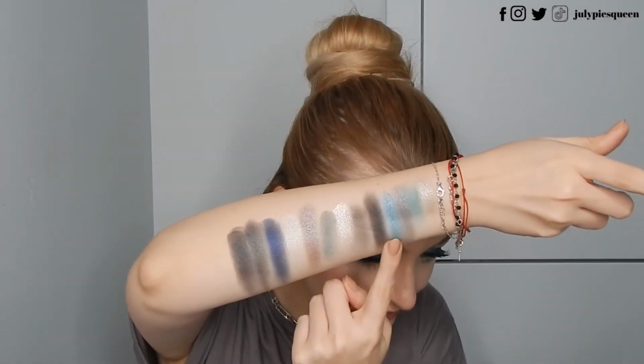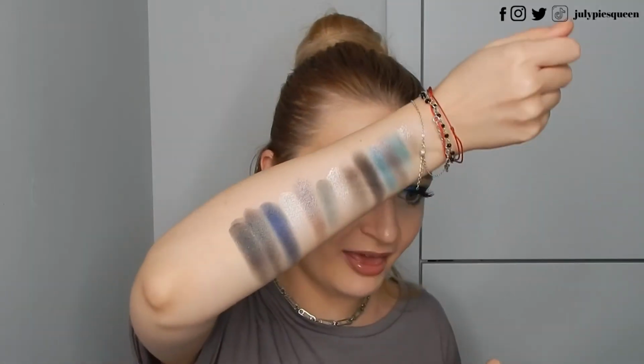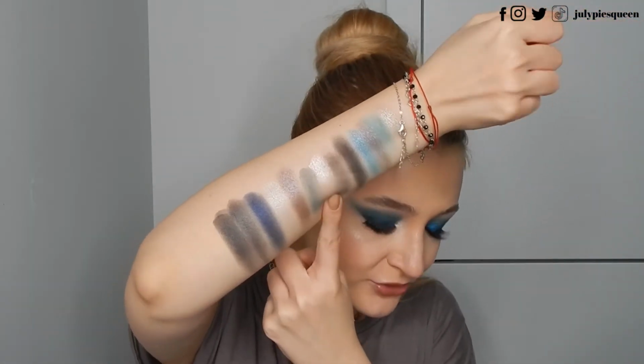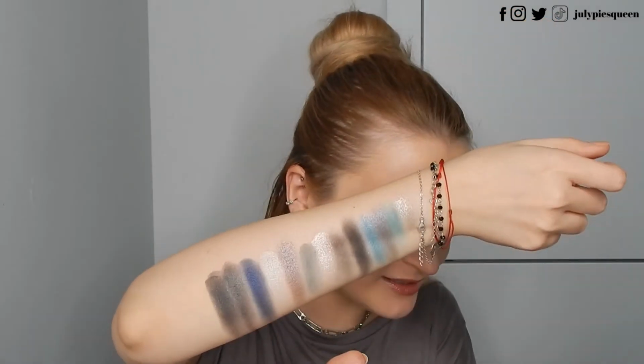Even this shade, which is Galactic Blue, oh my god, how it looks on the eyes versus how it looks on the swatches. I think this one, which is Stardust, swatched the best out of them all. But no, I can't compare the swatches to the eyeshadow on my lids. It worked beautifully. It actually blended very nicely. The pigmentation of the mattes is insane.